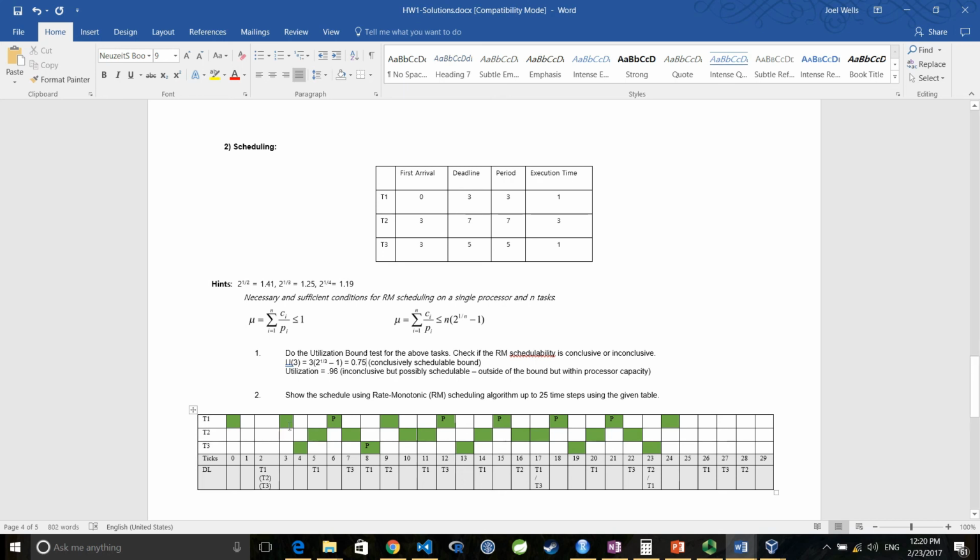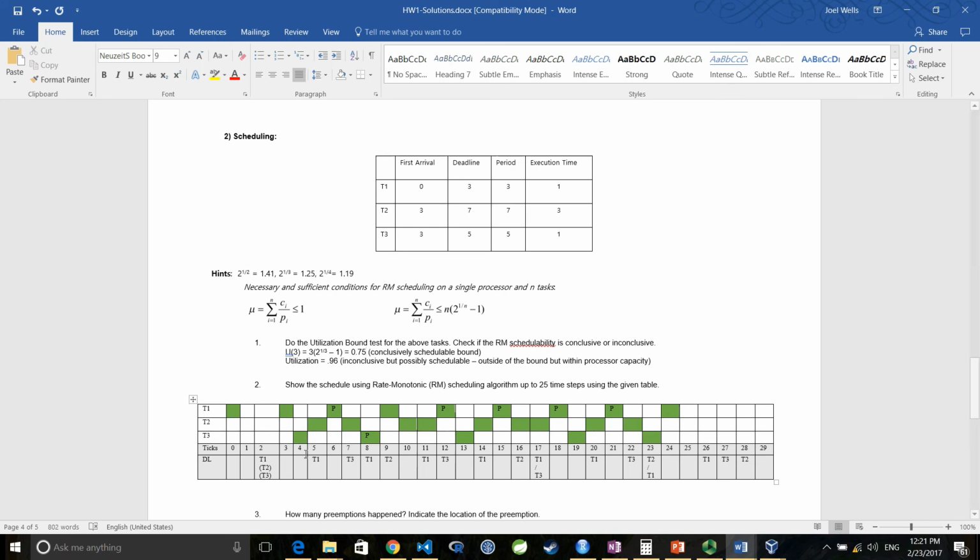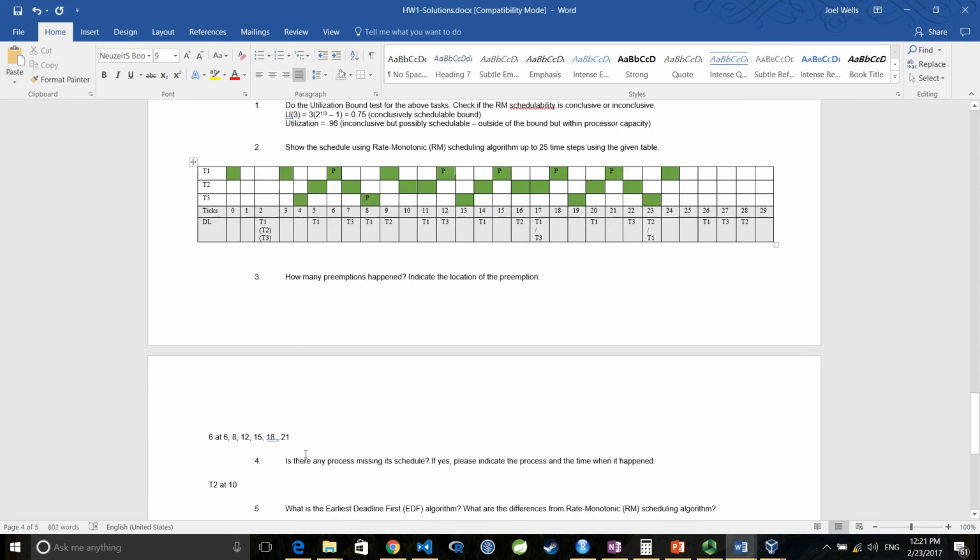So yeah, you're exactly right. At 3, because there are 3 processes that are able to run, we choose one, there's no preemption. Here, there are 2 processes left available to run in the ready queue, and we just choose one, so no preemption again. Thanks, Jay. All right. Any other questions?